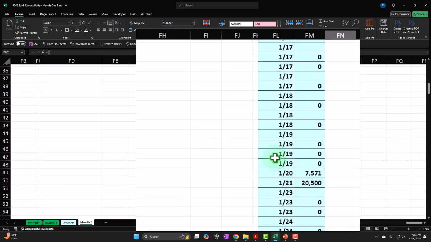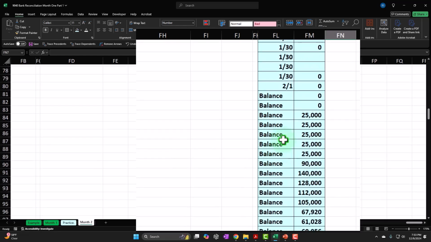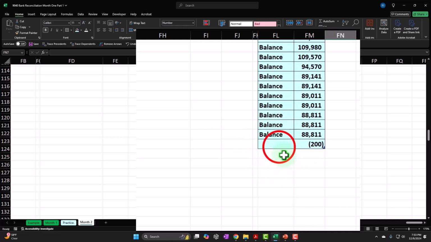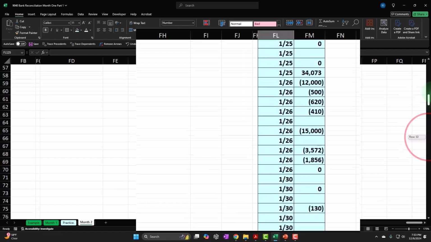I want to get rid of all the balances. So I'm first going to get rid of all the balances. So I'm going to scroll down. These are not necessary. This 200, where did that come from? How come that doesn't have a date next to it? According to my worksheet, this should be 130, 131. I'm going to put a date there, 131. So sorry about that. I'm going to resort it.